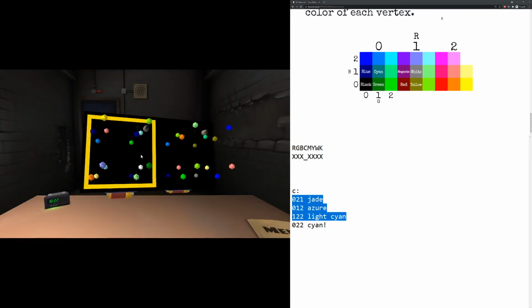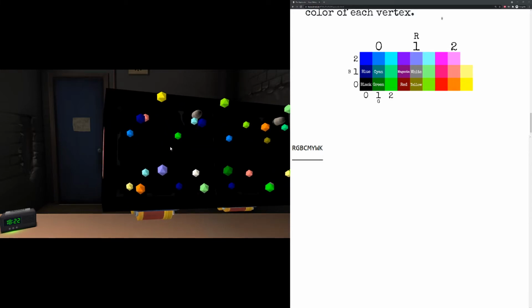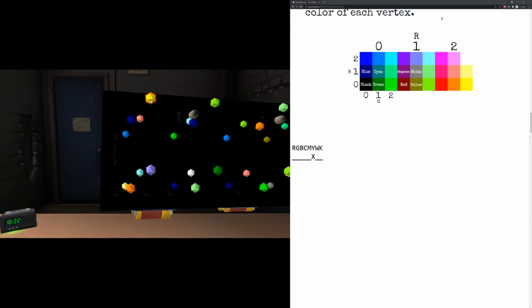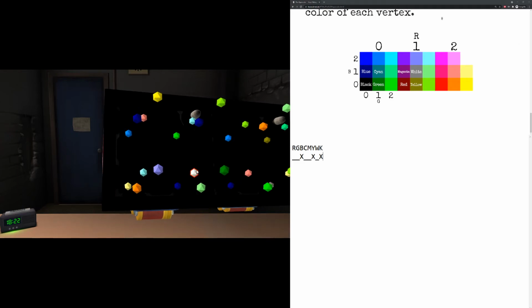Alright. I'll now do it a couple more times, this time with a little bit less notepad work, because it is rather soloable. I'm going to go ahead and cancel out yellow, because I can see it right here, that's the brightest yellow. We also have 2 dark blues, which means I can rule out black and blue, because those are the only 2 that combine to that color. We also have a white here, the brightest white, so we can rule that out as well.